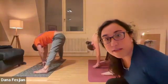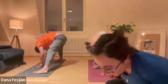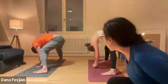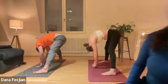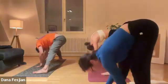Slight bend in your knees to keep your knees really nice and engaged and your legs not locked out. And just let your head completely dangle here. You can shake your head yes and no. Getting into the backs of the legs.